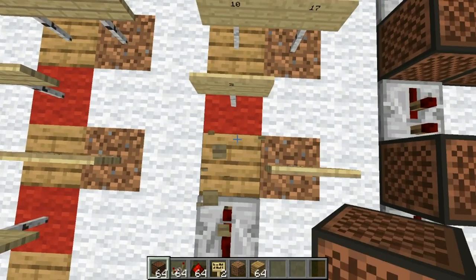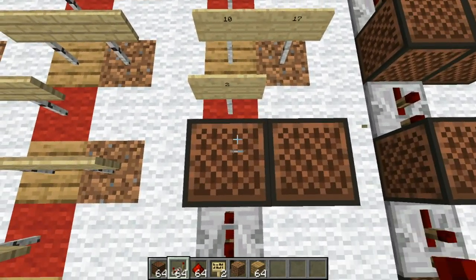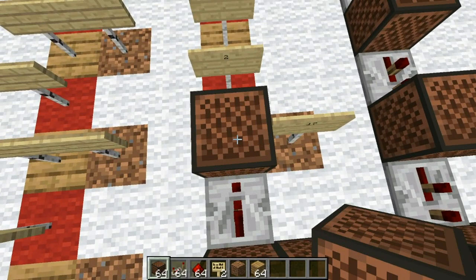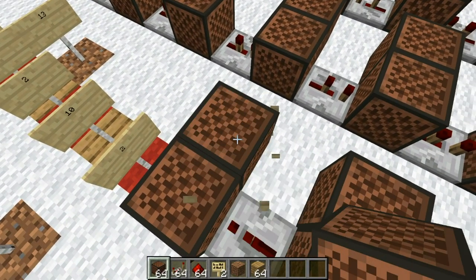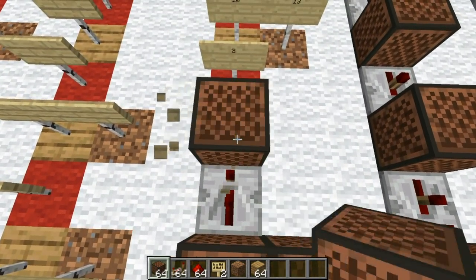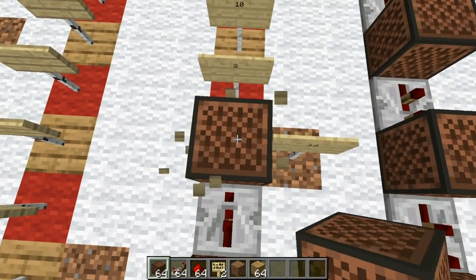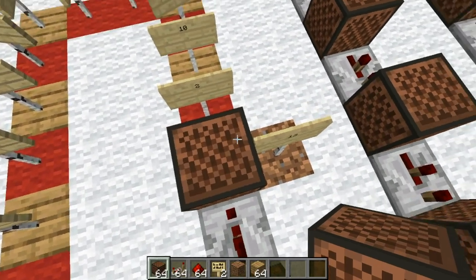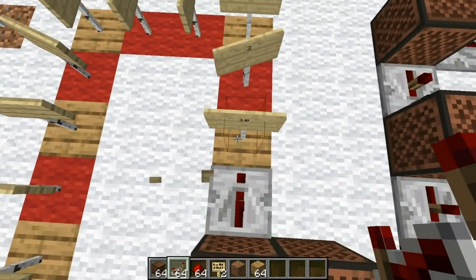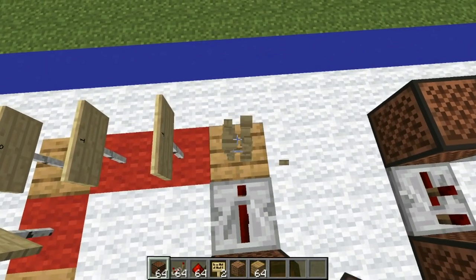Two ticks, 10. Side will have 18. Two ticks, 10. This side will be 17. Two ticks, 10. Two ticks, 10. This side you have 13. Two ticks, 10. Two ticks, 10.